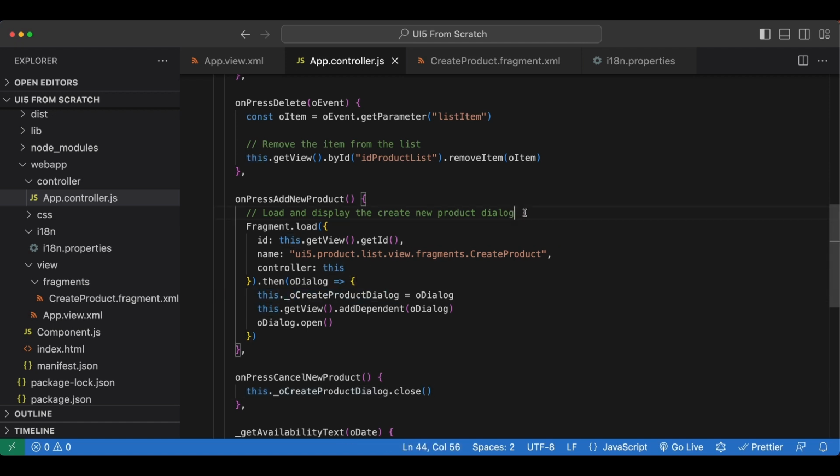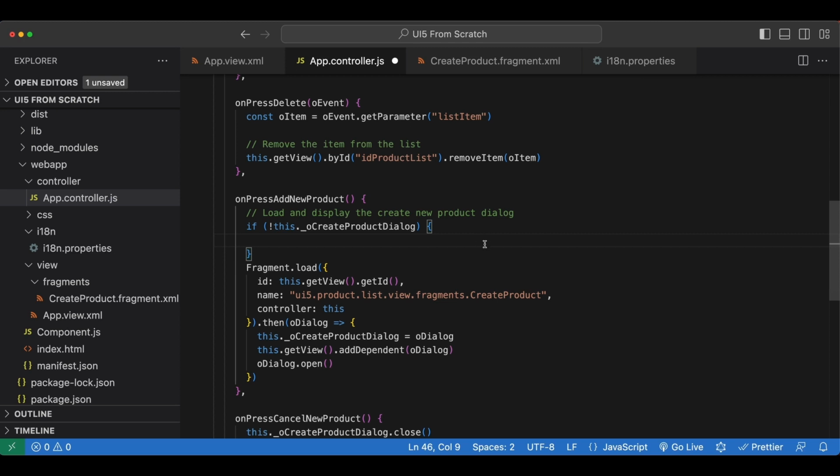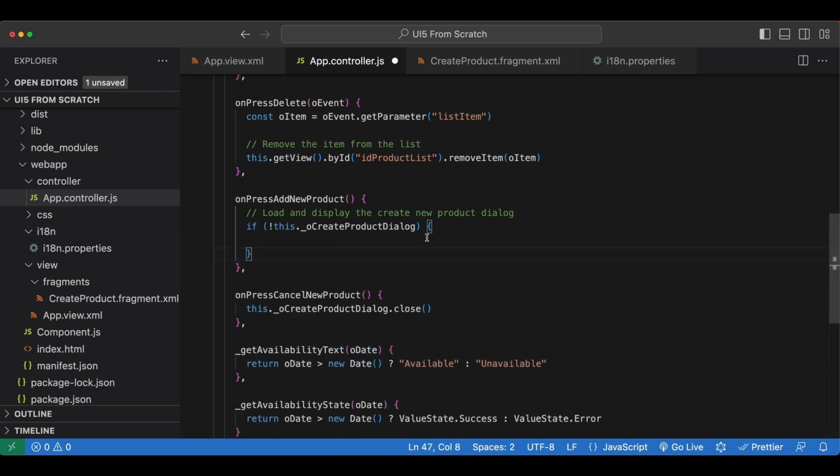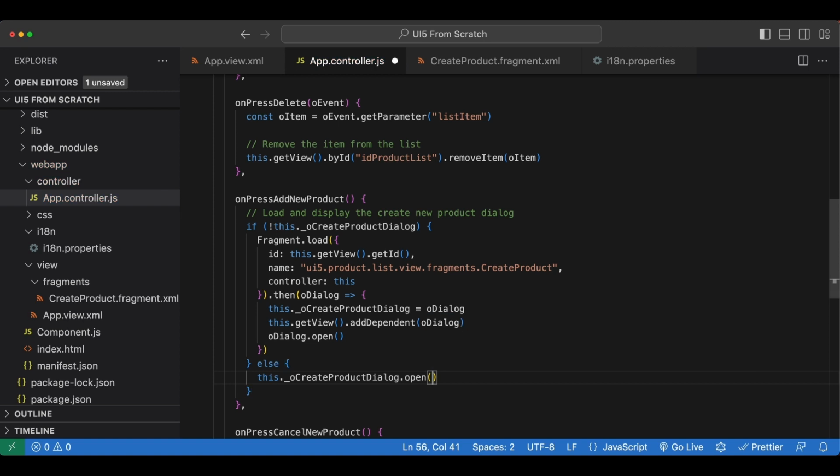So we say if not dialog, so if it's not existent, we create it here, and else we just simply open it. So we say dialog.open.